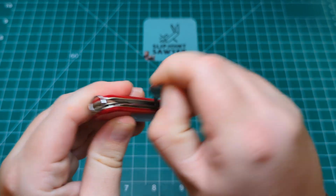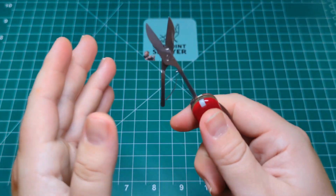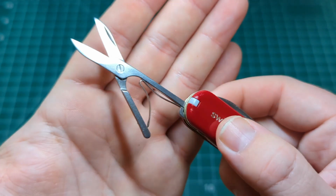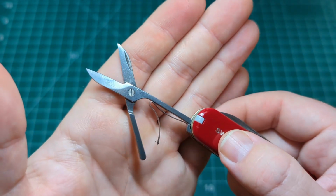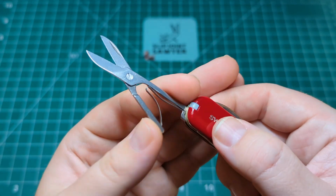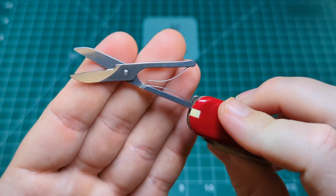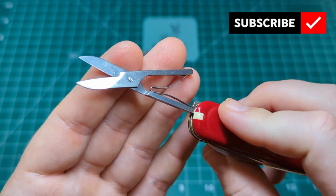And then on the final tool this side, we do have the pair of scissors. And something I like as well as dislike, I love it for the aesthetics. We have the older style scissors where they've got the screwed construction, but you do have to be careful. If you're using them a lot, they do tend to unscrew after a while, so you have to keep an eye on that, because there's nothing stopping that screw coming out.